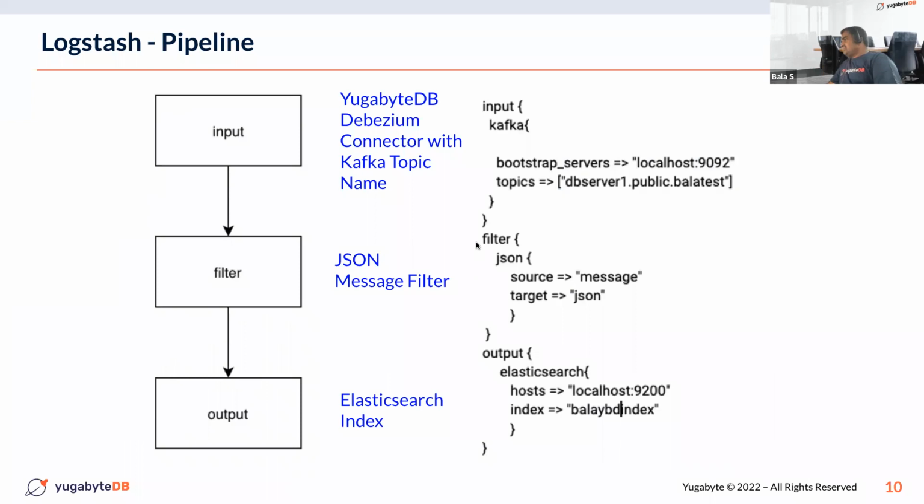The middle layer is where it is important, because you can take a call. For example, you don't want to dump all the JSON. If out of my table 100 fields are there, but only 5 or 10 text fields are important, then you can give a JSON with just those fields, and that alone can go to your Elasticsearch. This way your index size is going to be smaller, and it is even faster when you retrieve for your search applications. That way, you can control the transformations at this layer. Makes sense.